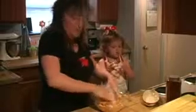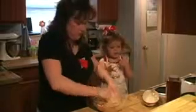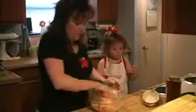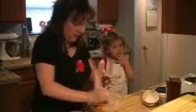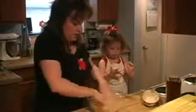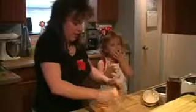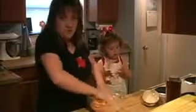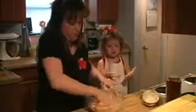And you can do this for parties. This is a quick little party thing. And once you're done with it, we're going to roll it into logs, and then just dip it and roll it into some paprika, some Spanish paprika. And you put it in saran wrap or your plastic paper, and put it in the fridge for about 30 minutes to an hour. If you even want to make it the night before, that's totally fine too.